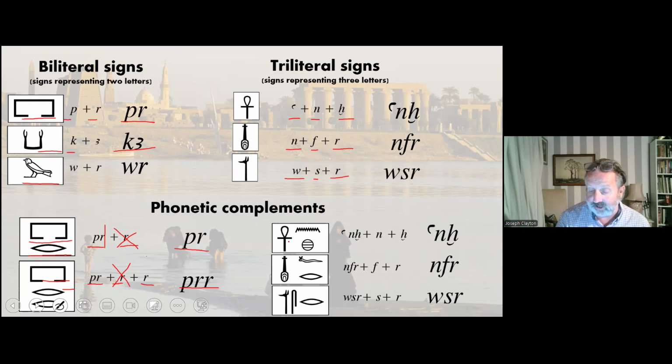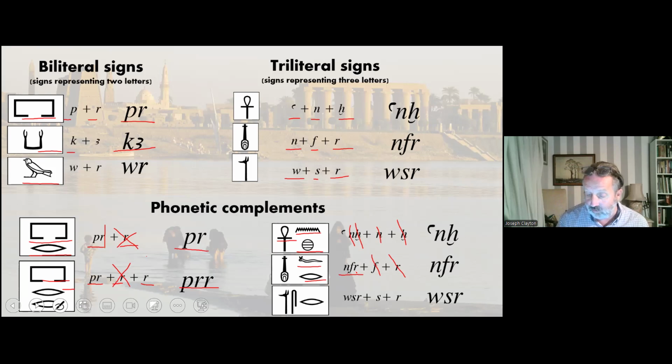So you've got the ankh sign, which reads ankh, and then you've got an N and an H with a loop. So that's already in there. They've got to be in the right order, these, and H with a loop. That's already there. So you know the whole thing just reads ankh, okay? Same with nefer. We've got an F and we've got an R. So the F is already in nefer, in the middle there, and the R is already there. So that's going to read nefer, okay?